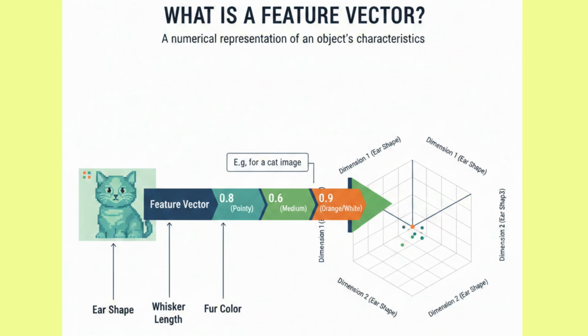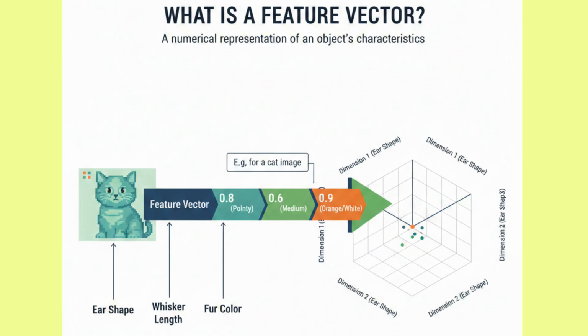A feature vector is a handcrafted representation of an object's quantifiable, explicit characteristics. Each dimension in the vector corresponds to a specific understandable attribute. Like in a data set of houses, a feature vector might include the number of bedrooms, square footage, and age. These vectors are created through a process called feature engineering, which relies on domain knowledge to select and define the most relevant attributes for a given task.